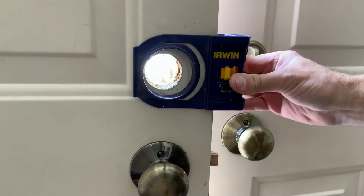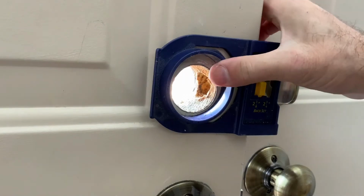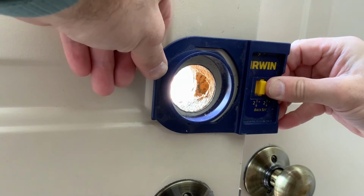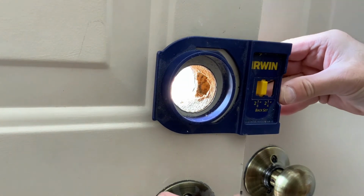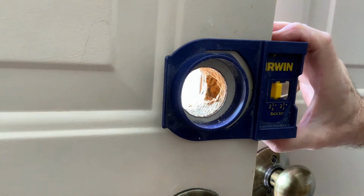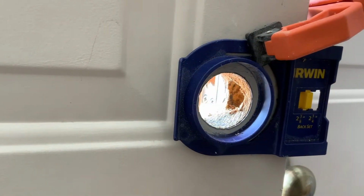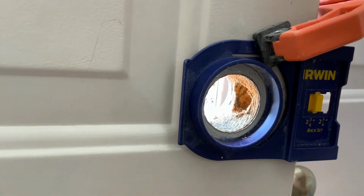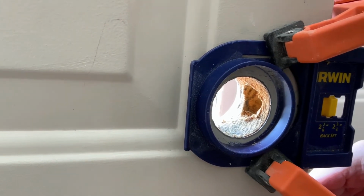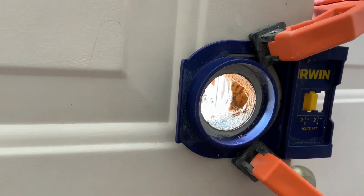So slide this on, line it up with the deadbolt hole, and also center it for the new mechanism. Now, it's set at 2 3/8. If I push it right in, it's a little off center. So I'm gonna get it as close to center as I can, and I'm gonna clamp it in place so it doesn't move while I'm doing the drilling. One at the bottom. One thing I've learned is you can never have too many clamps.